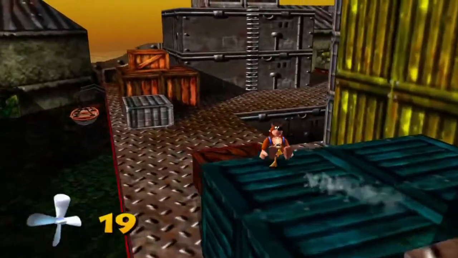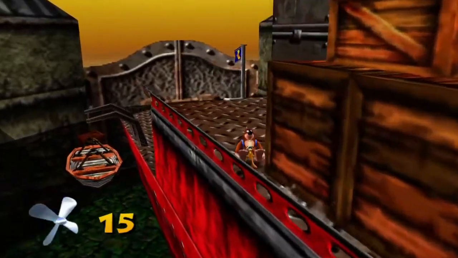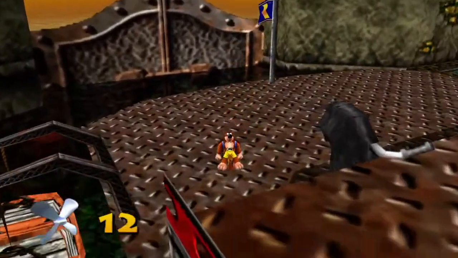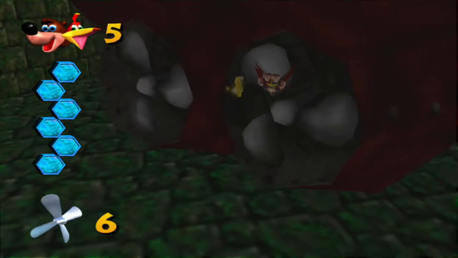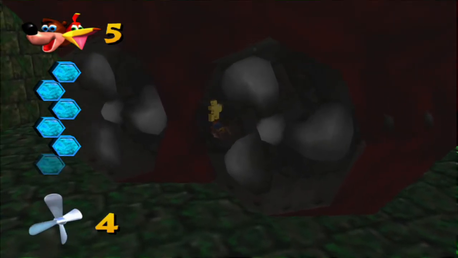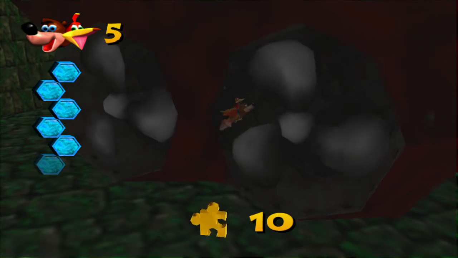So go, we got to go, go, go. So yeah, we want to go towards that big gate there. Go, go, go. I might make it first try. Maybe. Gotta get in. Come on. Get in. Oh, yes. Now I just gotta get the jiggy before I drown. There we go. So I do get all the jiggies.